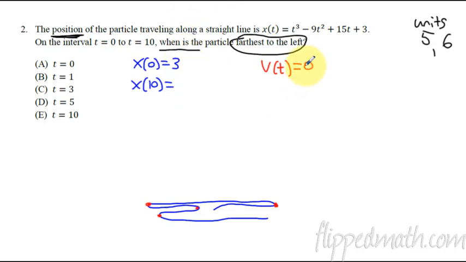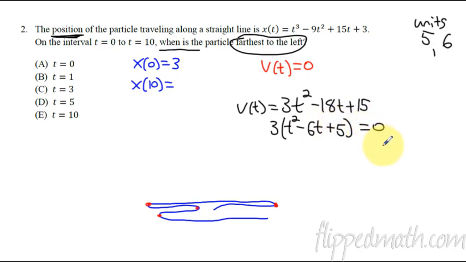Let's just try it out. So if we take the derivative, now we go back to this thing. So v of t would equal 3t squared minus 18t plus 15. Now you can set that thing equal to zero and solve. I'm first going to factor out a three though. Three, that will give me t squared minus 6t plus 5 equals zero. Now factor this thing, solve it, and that's where you're going to get t equals something and t equals something else. You're going to get two things. Those are the possible candidates for when it's to the left. So what you're going to do is come back up here and do x of these things wherever those answers are. And then you'll see which one of these numbers is furthest to the left. And the t value, remember these four t values, one of those is your answer. Depending on which ones you get and which one is the smallest number. That was a hard problem.